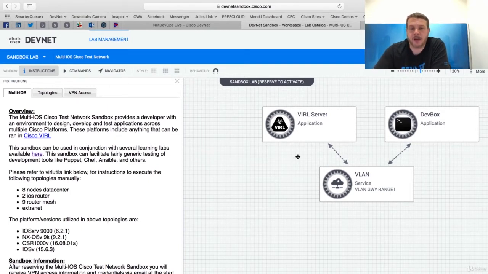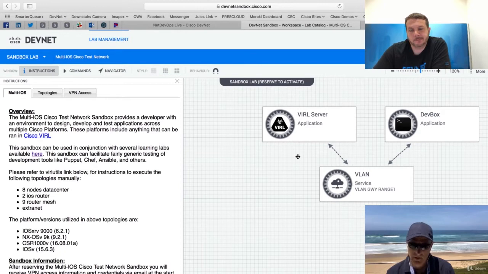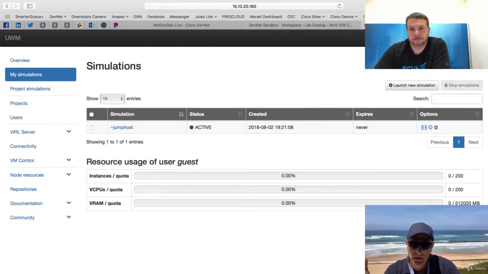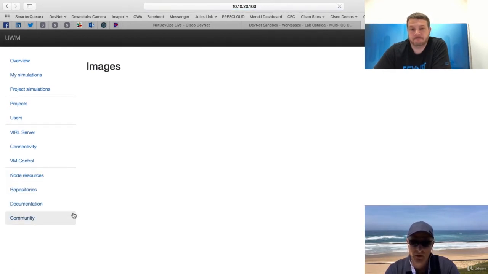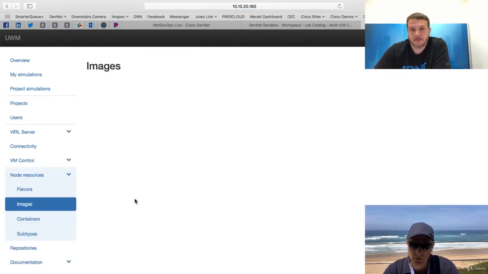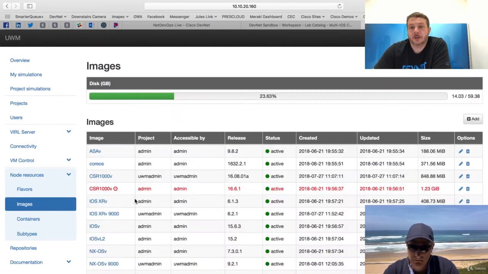Yeah, that's a really good point, because I've been a firm supporter and believer in GNS3 because it's open source multi-vendor, and I've always thought that VIRL is fantastic, but it's only good enough for Cisco devices. But you're telling me and everyone else that VIRL can support any device as long as it runs a KVM image. Correct. Yeah.